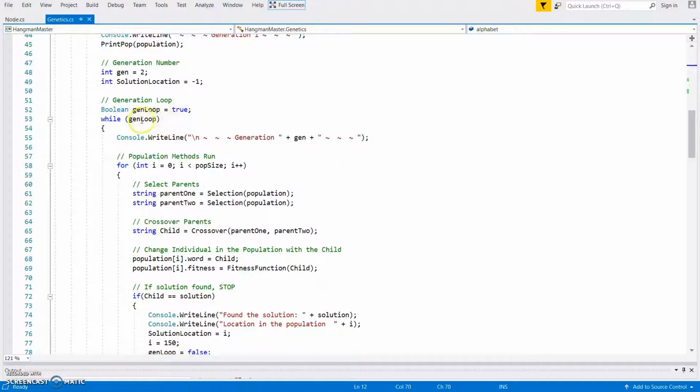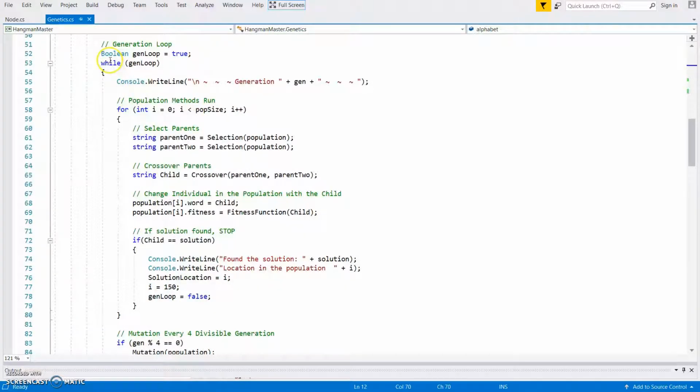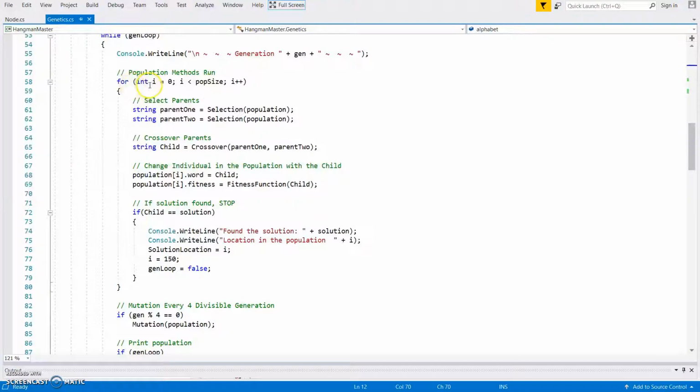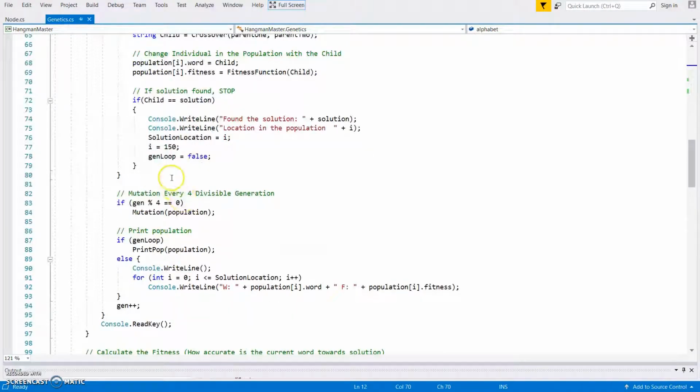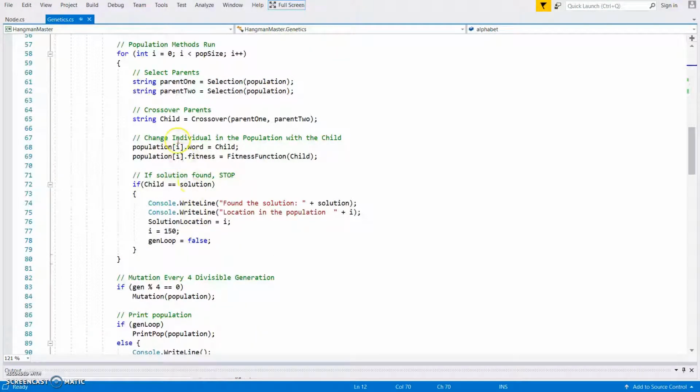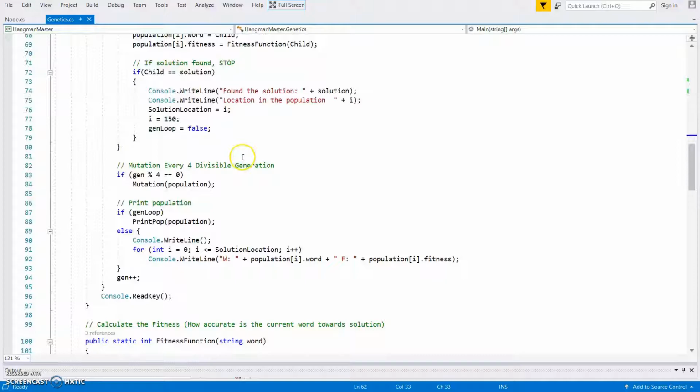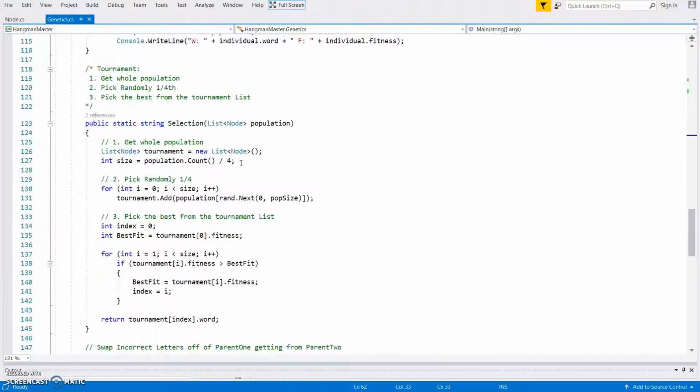Now we get into this while loop that is for each generation. For each generation that is being created, every single thing in this method gets done. So what we do is we choose two parents, parent 1 and parent 2. This is done through the selection method. We send in the whole population inside the selection method and we choose one parent. Then we do the same, then we choose parent 2. Now let's quickly look at the selection method.